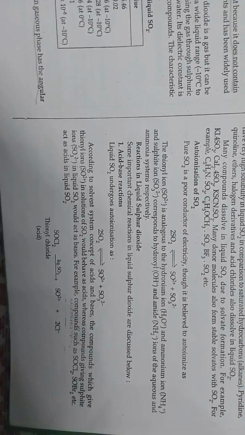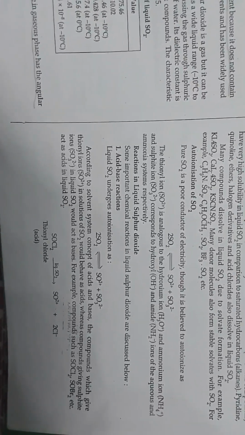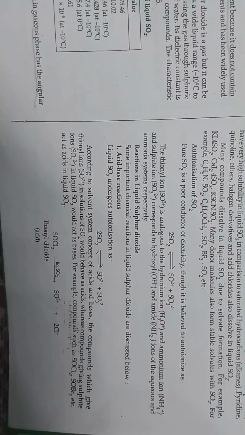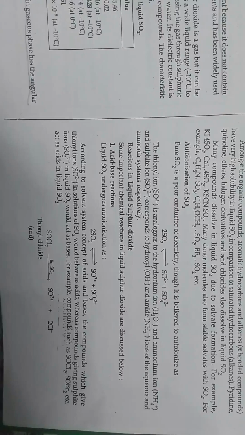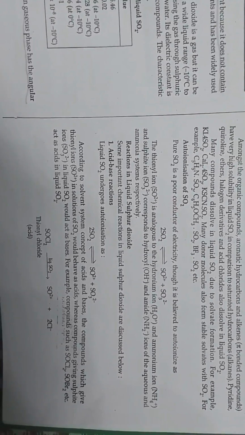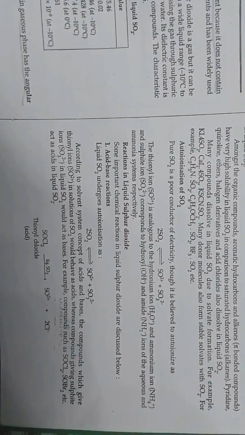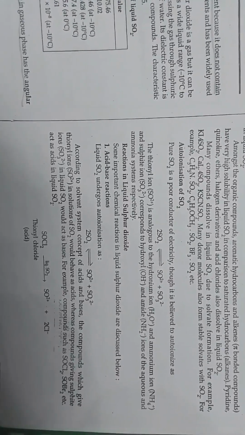Reactions in liquid sulfur dioxide. Some important chemical reactions in liquid sulfur dioxide are discussed below. Acid-base reactions. Liquid SO2 undergoes ionization as 2SO2 gives SO2+ plus SO3 2-. According to the solvent system concept of acids and bases, compounds which give thionyl ions in solution of SO2 would behave as acids, whereas compounds giving sulfite ions in liquid SO2 would act as bases. For example, compounds such as SOCl2, SOBr2, etc. act as acids in liquid SO2.